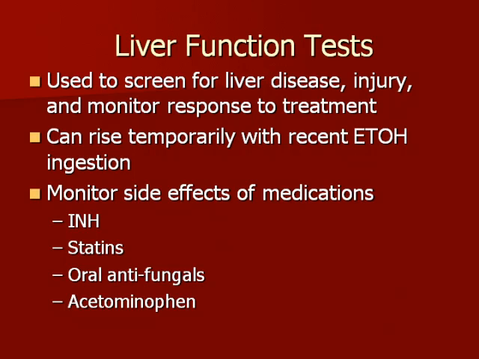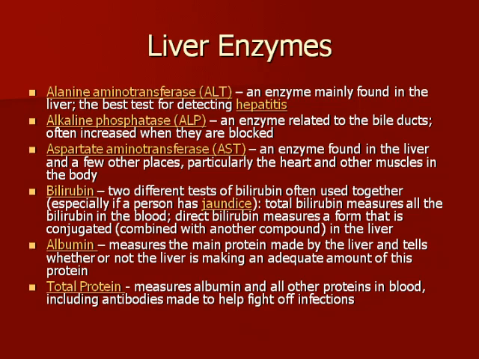Liver function test. It's used to monitor statins and your tuberculosis drugs and your oral antifungals. It's also important if somebody comes in with abdominal pain for you to rule out pancreatitis and for chronic problem cirrhosis. So you need to know about your ALT and your AST. Those are the ones you use more often. So if you can just get those two down, SGOT, SGPT, or ALT, AST, and what that means when they're elevated.